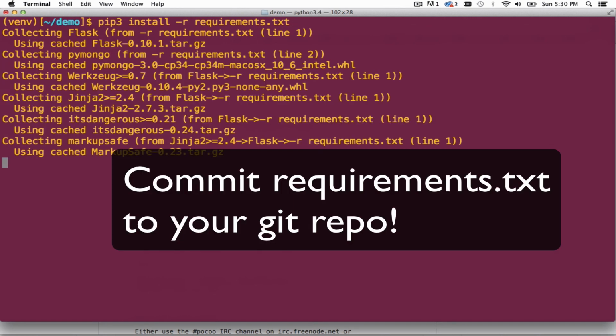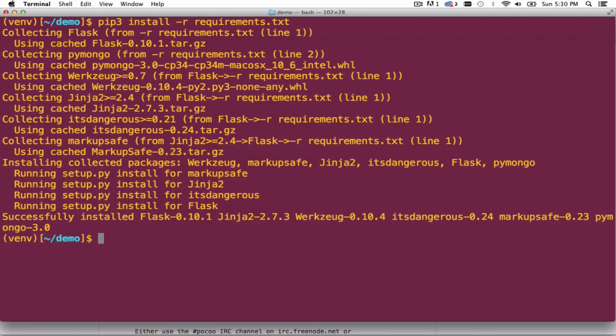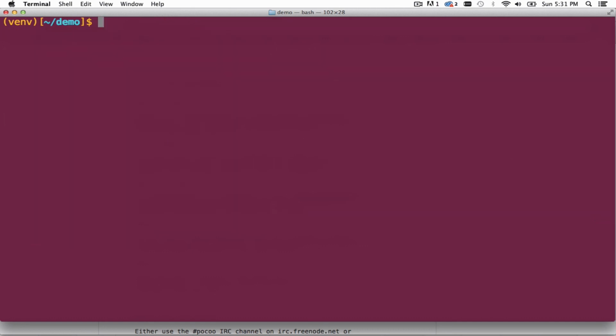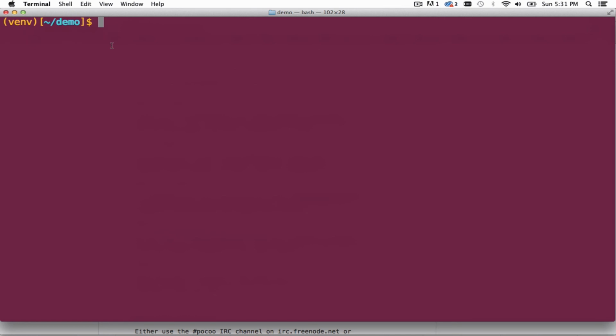Okay, so it's installing Flask, PyMongo, and all of the dependencies. Okay, so that's the basics there. So here we've got our packages that we've installed, and I hope that this clarifies Python's package manager and the use of virtual environments.